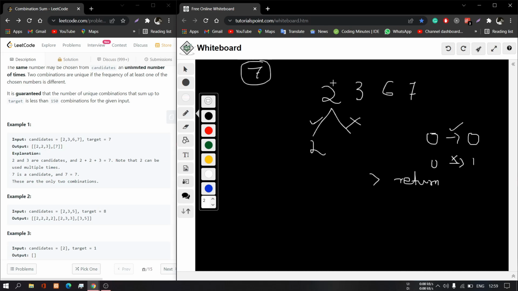For example, if I take this 2, then I take this 3, it will be 5, and then again I take this 3, like 2 3 3, you can see that it is 8, which is greater than 7, so you need not push these elements into your answer vector. Just simply return, because if it is already greater, then if you proceed further it will give you a greater value.